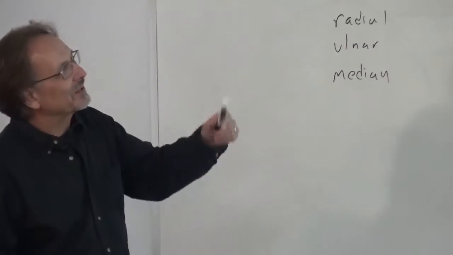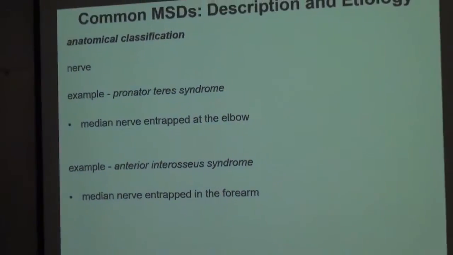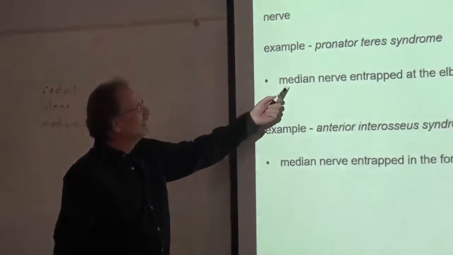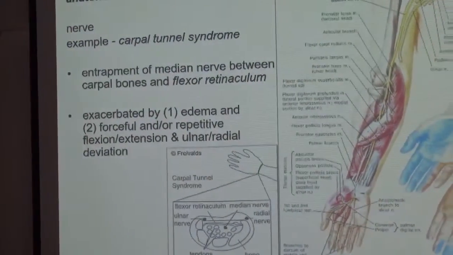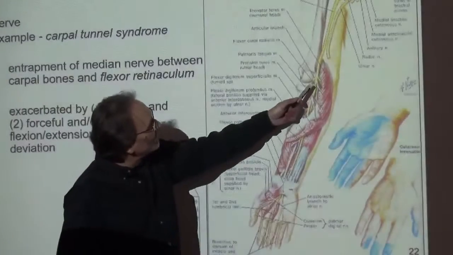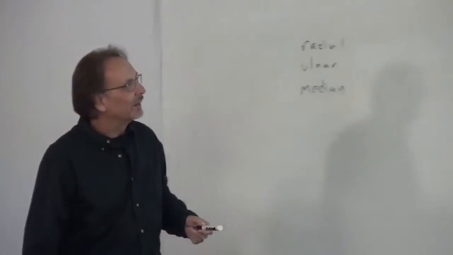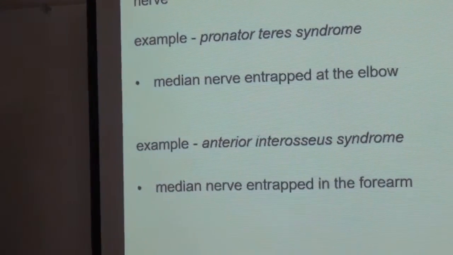Before I talk about carpal tunnel, I don't know why I tossed these in before, because I kind of split it up. But just so you know, things can be entrapped anywhere, okay? You can have entrapment of nerves anywhere. If you entrap the median nerve at the elbow, if you go back here and look at the median nerve, it passes through the elbow here, okay? And it can become entrapped. Anterior interosseous syndrome is from entrapment at the elbow and forearm.